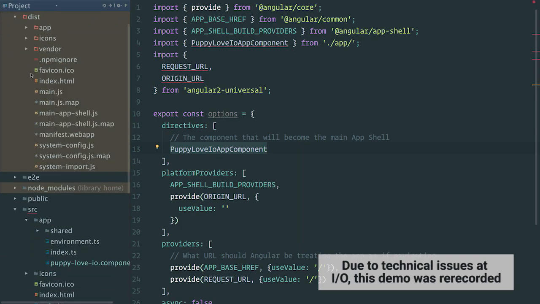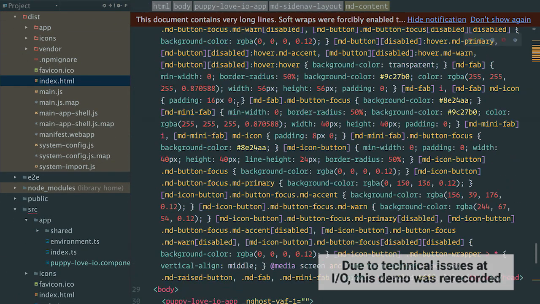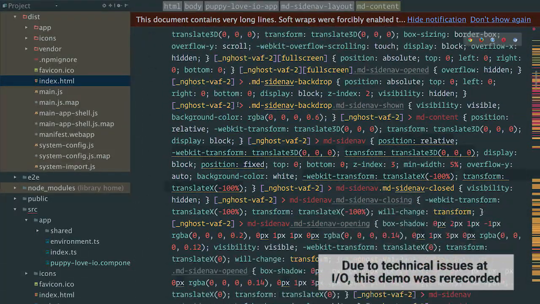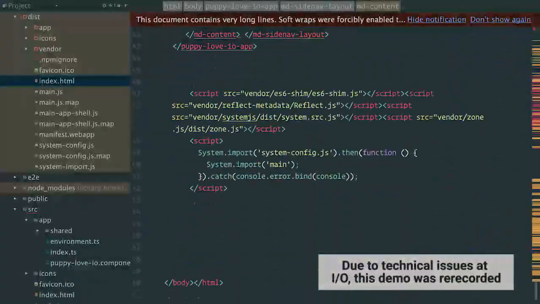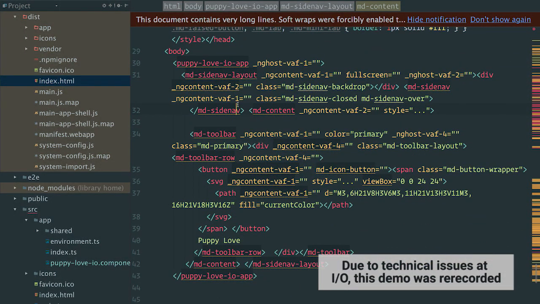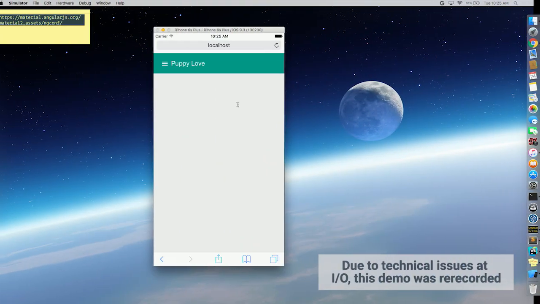You can actually see this. If you look at the dist folder, we have the generated index.html right here. You can see all these inline styles that are pasted right in here, and also the HTML that we've written here at the bottom, which is pretty cool. Then after the first render, we'll use a service worker to fetch things from the cache instead of getting them over the network, which is very fast, but it's not turned on in development mode for reasons that you might imagine. Okay, so we have our application shell.